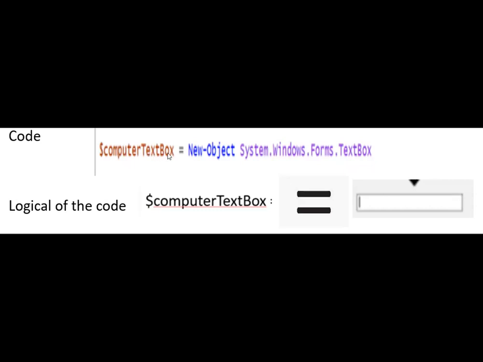What this is really saying is that this text box here is equal to this computer text box variable. You could think of a variable as a box. We're taking an object and we're putting it in that box, and we're saying from now on, whenever we reference this object, we're actually going to just reference what's in this box, which is the variable. And this variable is called computer text box.